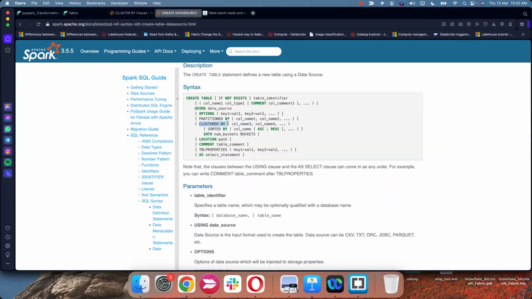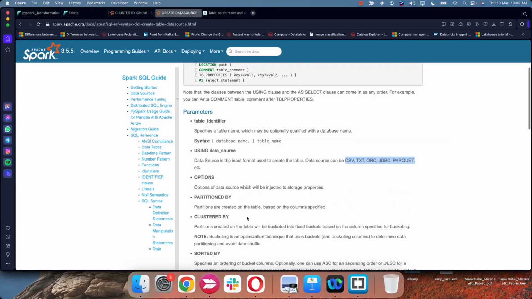Clustered by is a bucketing concept, but for non-delta tables. Non-delta tables means other formats. Partitioning, we can use with both kinds of tables. So this will go as a bucketing concept. It's an old concept. Now we are not using clustered by, we are using cluster by, which is a delta feature. Bucketing is a very old feature from Hive, but the same feature is still supported for other formats, not for delta tables.